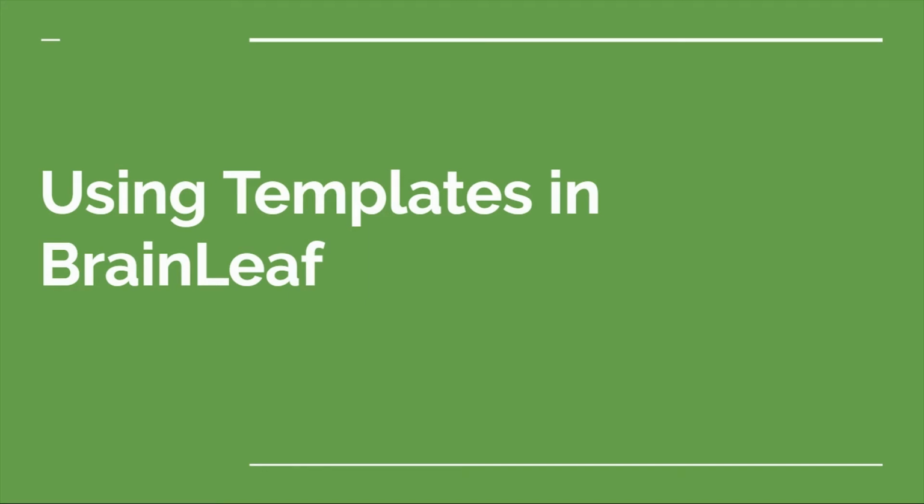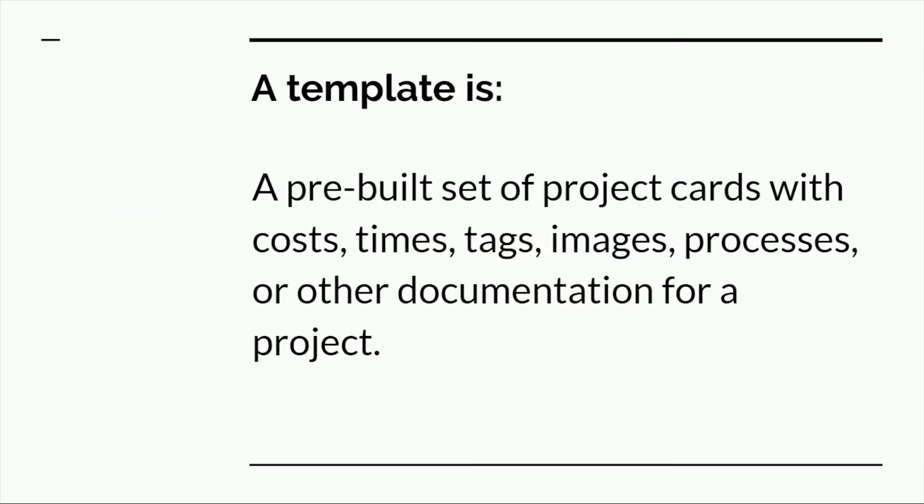The template system in BrainLeaf can be very helpful for any business providing services. A template is a pre-built set of cards with costs, times, tags, images, processes, and other documentation. So what that means is that if you have scoped out a project for a client previously, you can save the items that you've scoped out for them, clear out the client data, and reuse that scope for another client. If you do the same kinds of services or tasks over and over again, this can be very helpful.